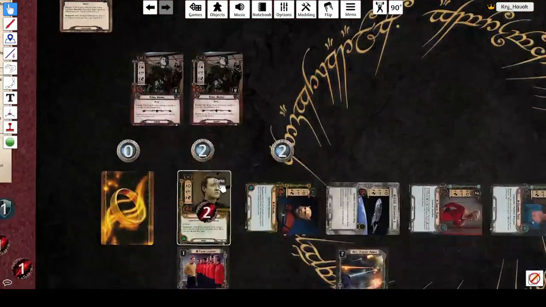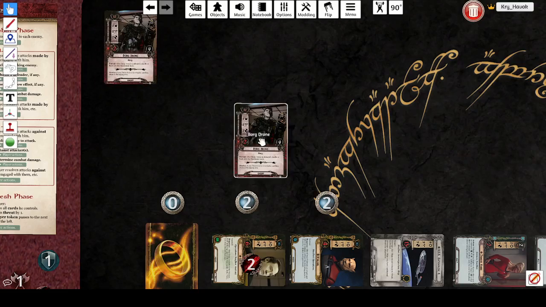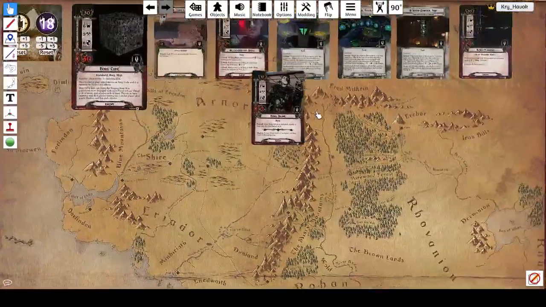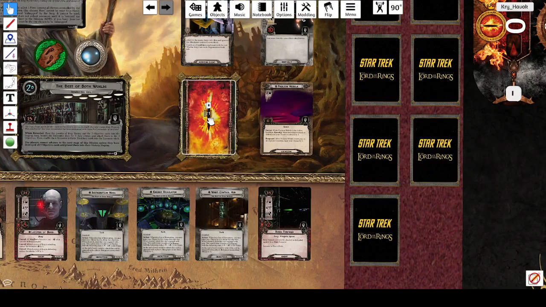And then Data will hit back and kill one of them. So the other one stays engaged, the other one heads off. Two shadow cards go in the graveyard, and he gets shuffled back into the deck.